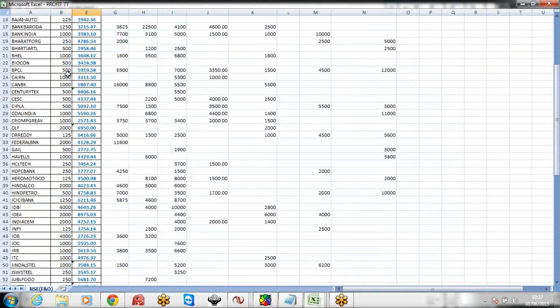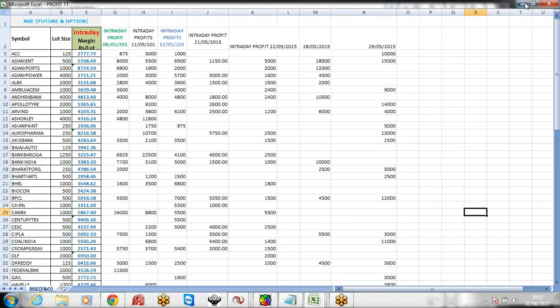What is your investment on BPCL? Around 5,900 rupees. But what you have actually earned, 11 rupees, is 5,500 rupees profit. So that's nearly 100% returns, or say 95% returns. Once you have reached that goal, come out of the trade and look for a new trade. That way, making 10 or 20,000 every day, not even 2-3 hours, you can definitely reach that.